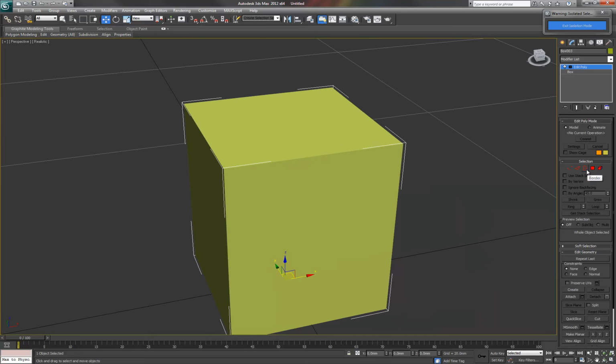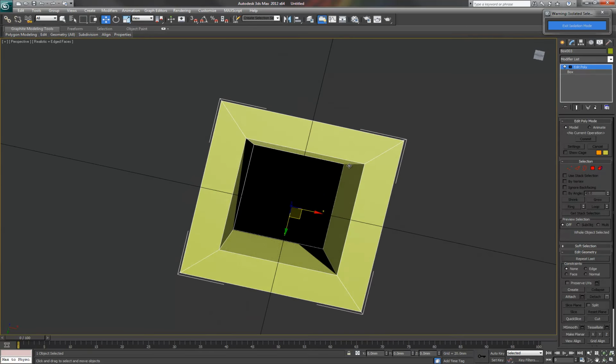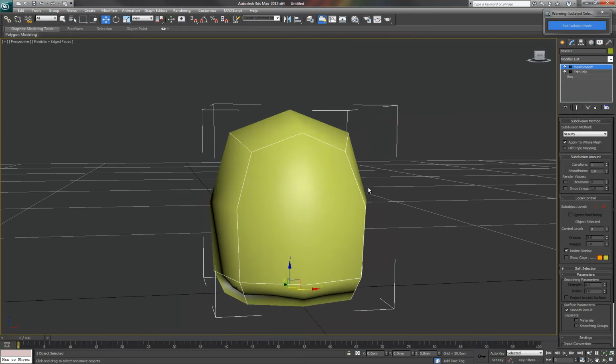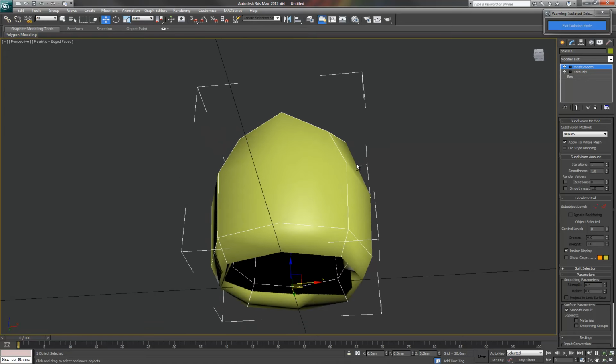So I want to get the wireframe up, there we go. Now when I smooth it, if you'll have a look, it will go kind of funky. But we don't want that. We want it to make it look like a cube with sharp edges.